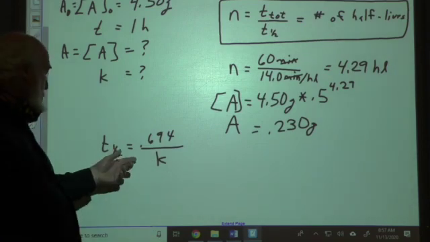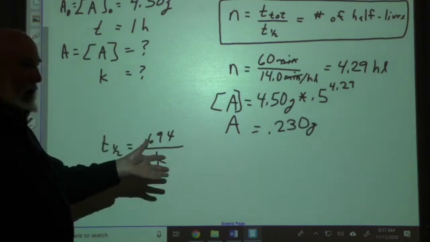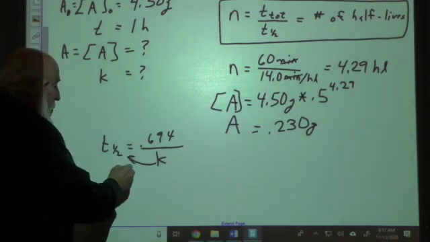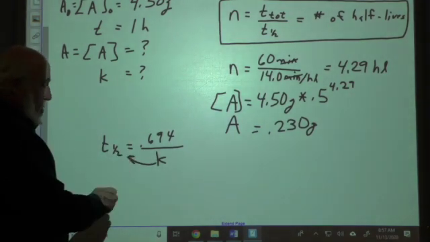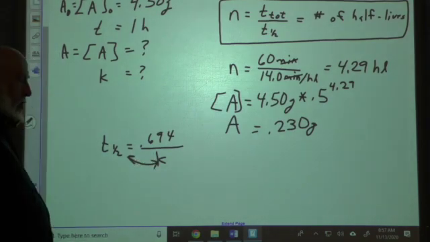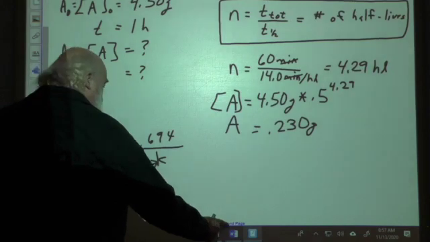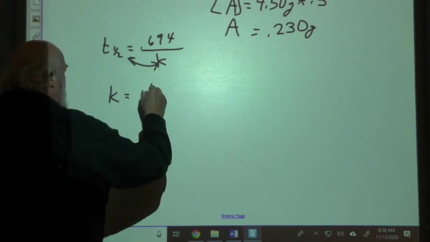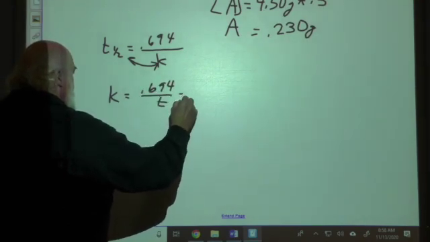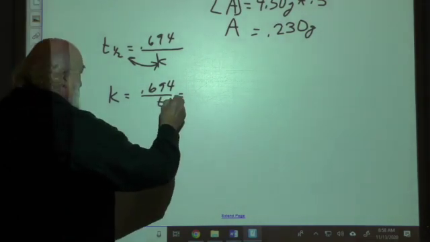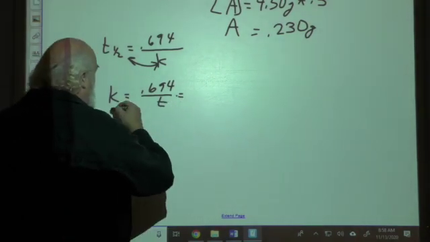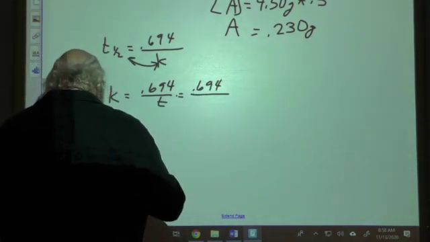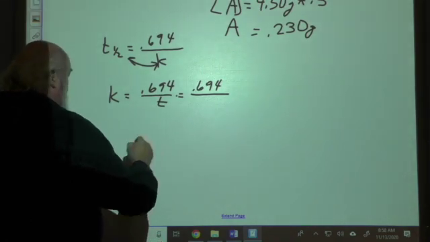Two ways we can solve this. We can put a 1 under this and cross multiply the K by itself, or recognize that in algebra problems like this, when you do the proportional setup, you actually are ending up just switching those two around. So K is equal to 0.694 over T. We'll just leave that because that will solve the K. That's 0.694 over the time we had for that, which was 14 minutes.